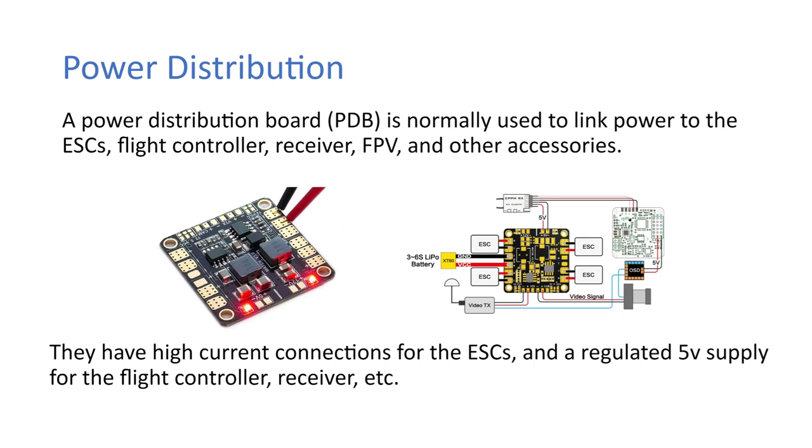Okay, so power distribution. A power distribution board, or PDB, is normally used to link the power to the ESCs, flight controller, receiver, FPV equipment, and other accessories. They have high current connections for ESCs and a regulated 5-volt supply for the flight controller, receiver, etc.